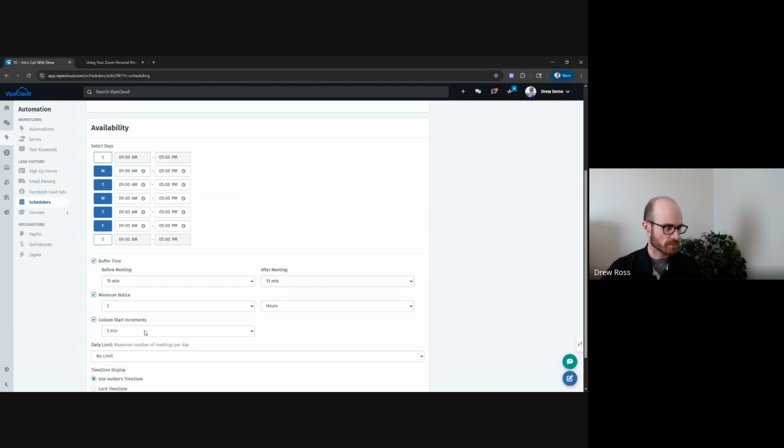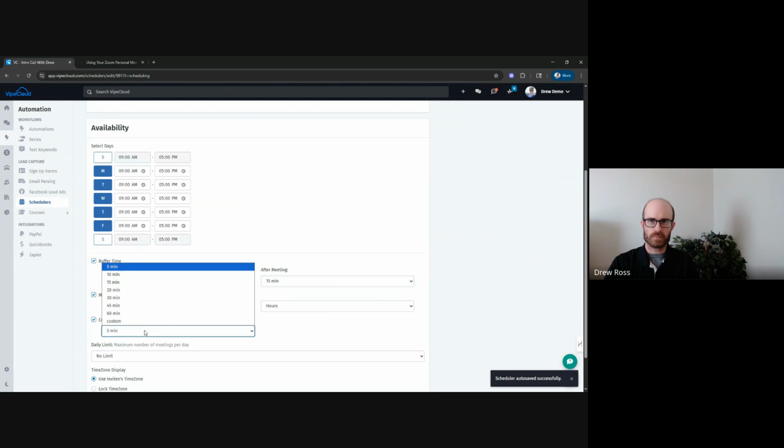And then custom start increments. What this is for is making sure that, for instance, if you have a 60-minute meeting that people are scheduling, do you want people only able to book these meetings in 60-minute increments?